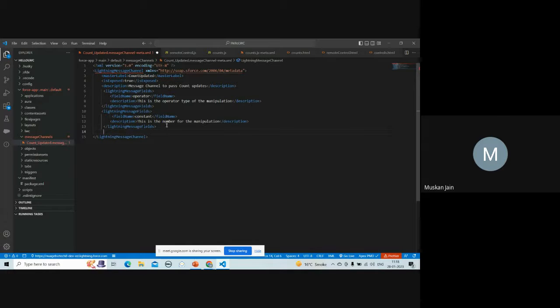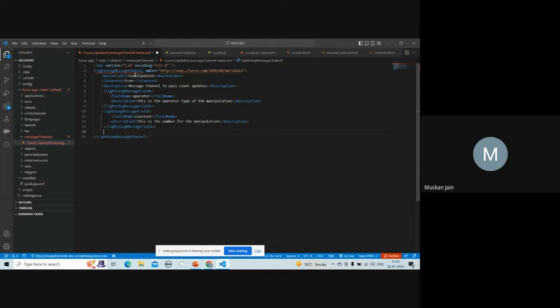Basically, what is this master label? It gives the name to your Lightning message channel. If you skip this step, you will get an error saying a required field is missing from this channel.